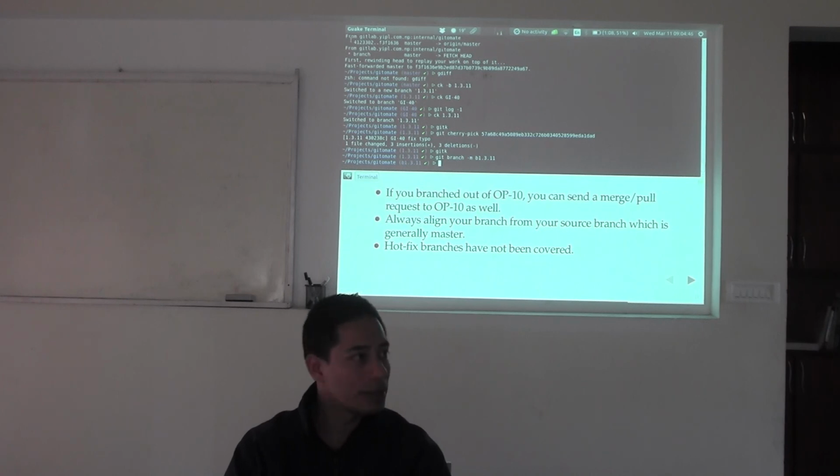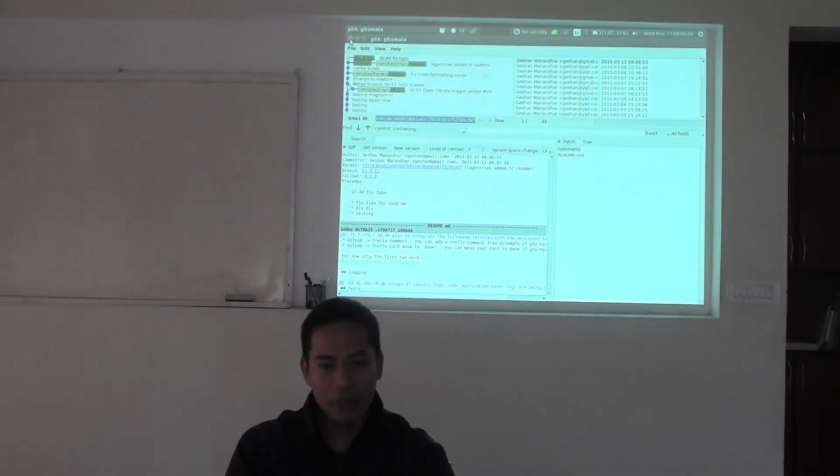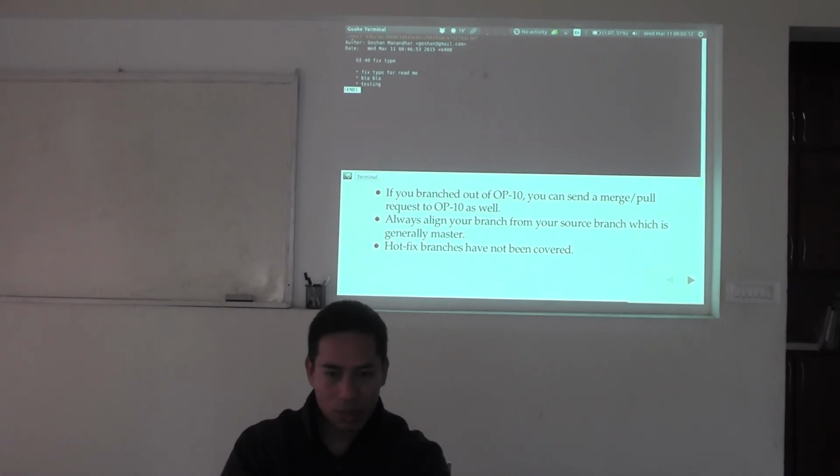Just one more thing to add to the cherry picking. When we do a cherry pick, you're getting the commit from another branch or somewhere, but that is not the same commit. If you look at the commit ID, it's going to be different, but everything else is going to be the same. Really? I don't think so. I don't really think so. Let me do git log -1.